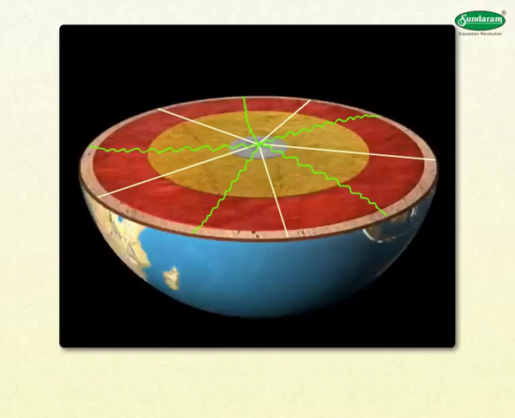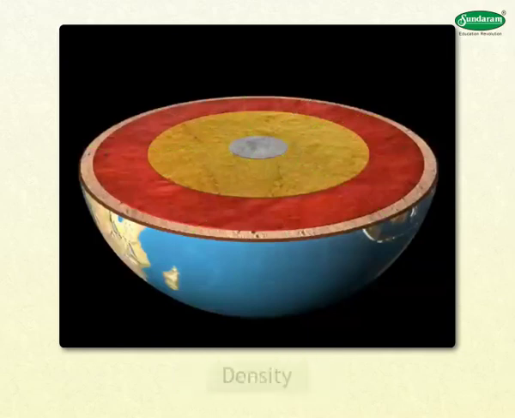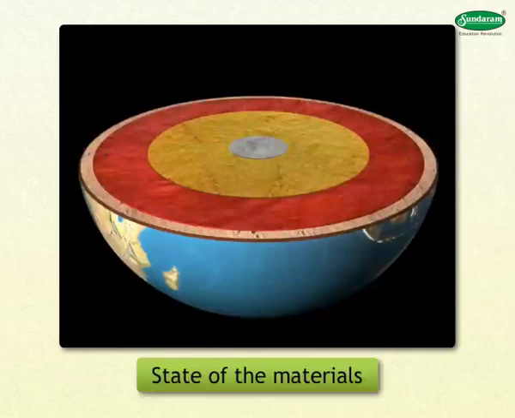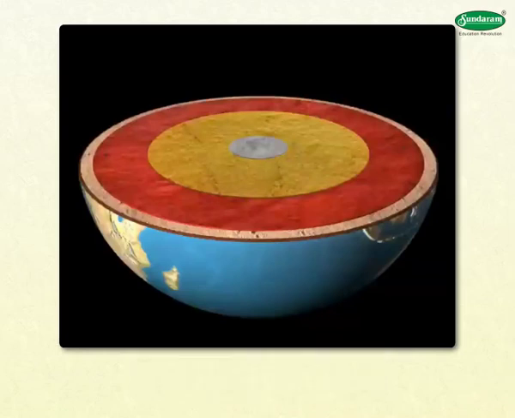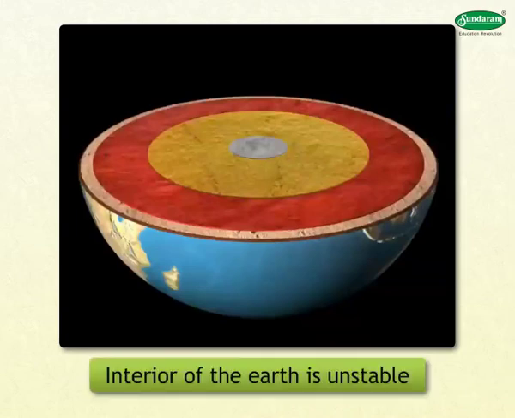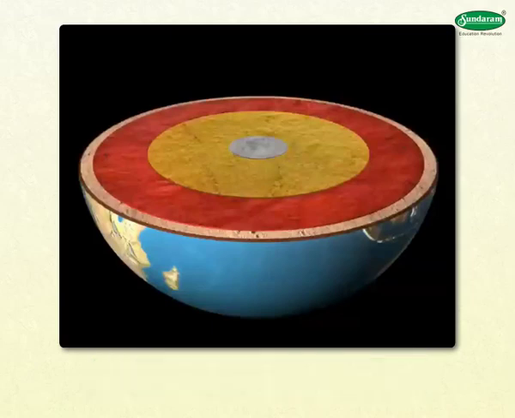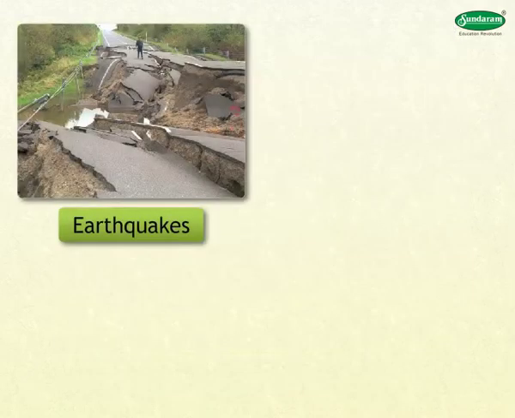There are considerable differences in the temperature, density, and state of the materials in the interior of the earth. These differences give rise to a number of movements. By this we can conclude that the interior of the earth is unstable, and this is the reason earthquakes and volcanic activities occur.